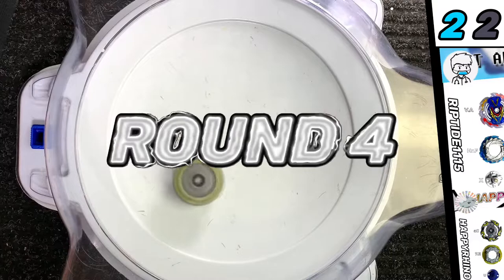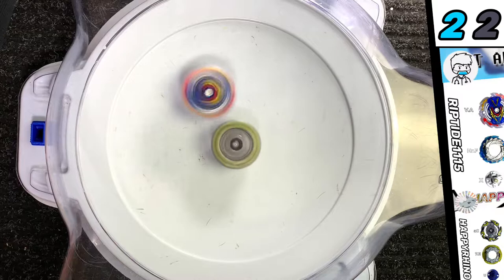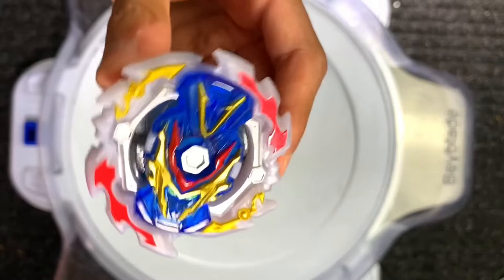3, 2, 1. And good launch. 3, 2, 1. Oh, no. Yes, come on, HappyRhino. Barely missing the attacks. Oh, no. He's getting in some, though. I think we might have avoided most of the attacks, guys. I'm doing the best I can to launch both Beyblades. Here we go. Yes! HappyRhino manages to barely survive. Good job, Riptide. Thank you for not beating me. I really appreciate it. HappyRhino is still in this tournament, guys.